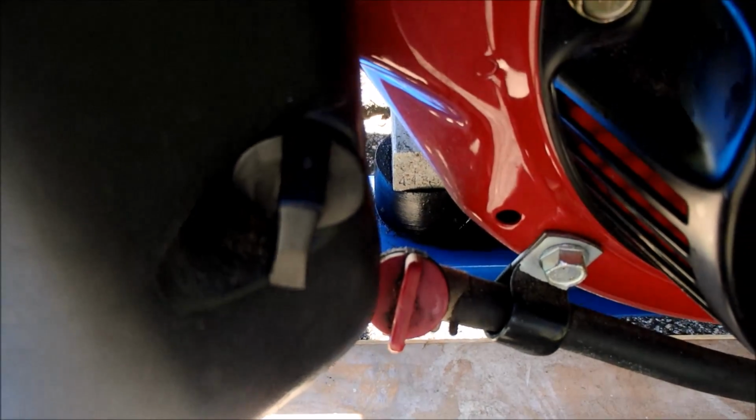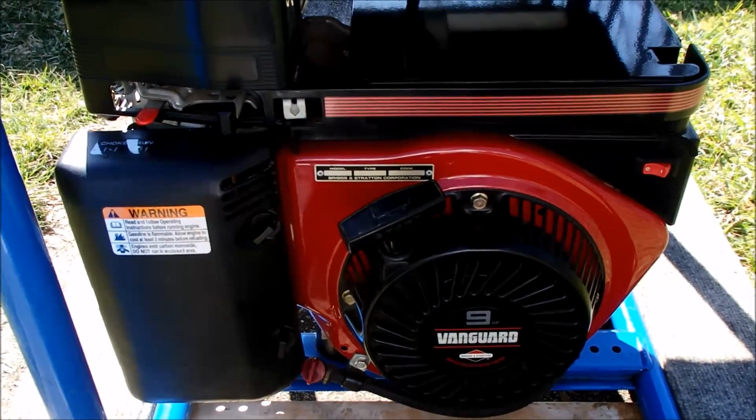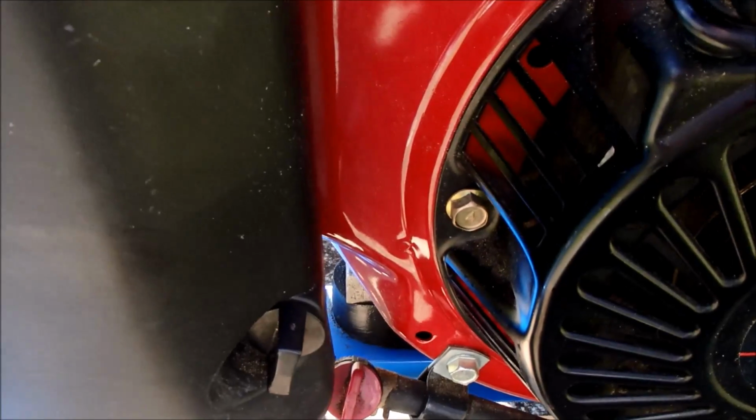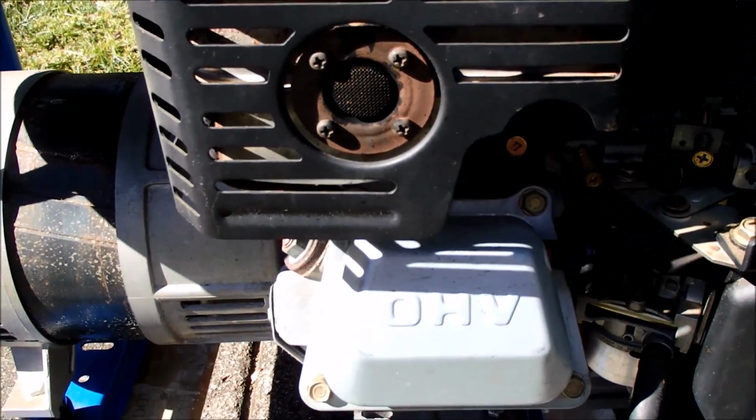And the fuel is cut off on it. The tank is empty. I'm going to put some fuel in this and cut this fuel flow back on. Let it sit here a few minutes and let gas get back into the carburetor. And hopefully it'll start with no problem. It's got an overhead valve, Briggs and Stratton engine on it.